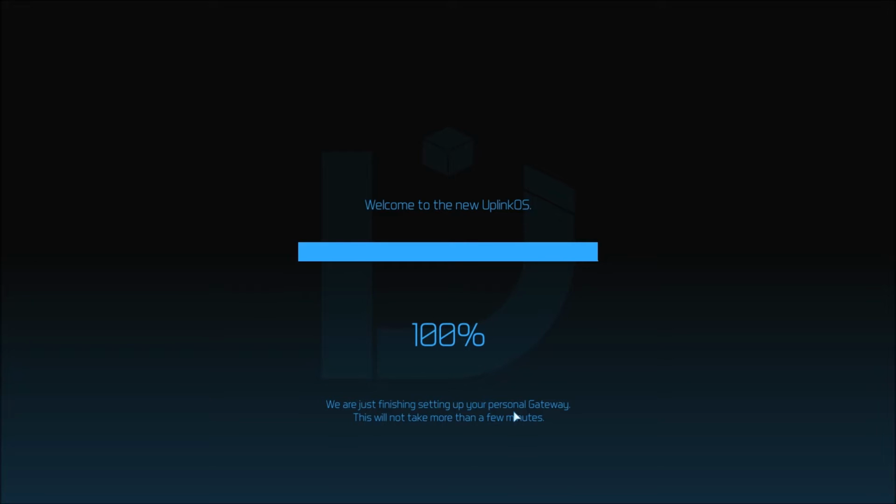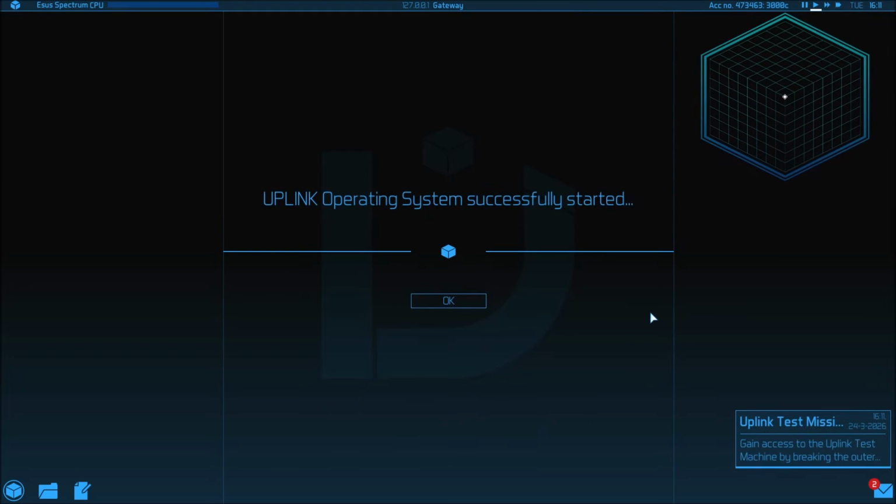We are just finishing setting up your personal gateway. This will not take more than a few minutes. Hey, let's go. So there we have it. We have successfully created our account, and looks like it's time to start getting on with our first mission.